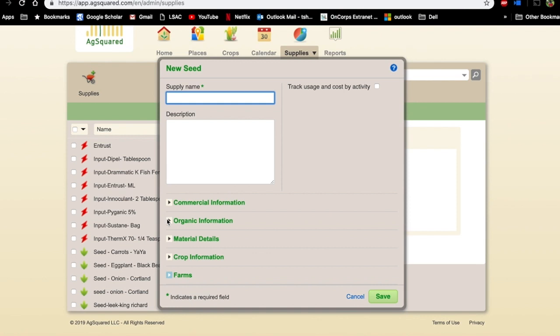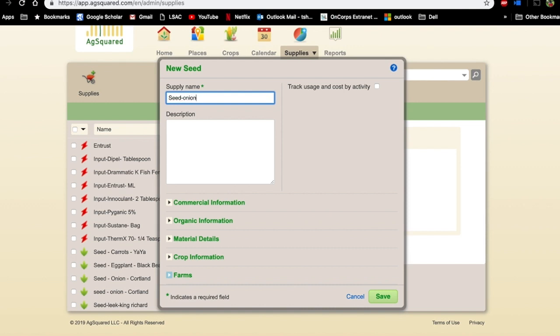And for the naming convention, in order to keep all of your seeds together, so you can see our inputs are on top, and then there's a couple seeds down below. I wrote this down, or actually Trisha wrote it down on all of your handouts. The naming convention is you're going to write seed for everything.